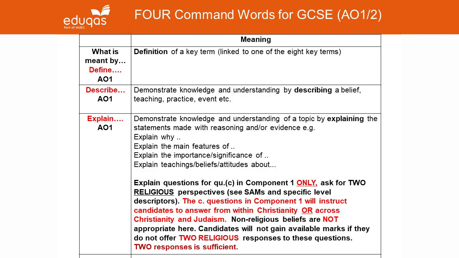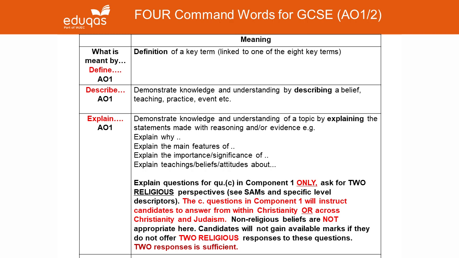If we turn to the first slide, it is an overview of the assessment requirements. We can see that there are 4 types of questions that can be asked: A, B, C, D. A, B and C assess Assessment Objective 1, Knowledge and Understanding, while D questions assess Assessment Objective 2, Analysis and Evaluation. A, B, C are worth 15 marks together, and D is worth 15 marks on its own.